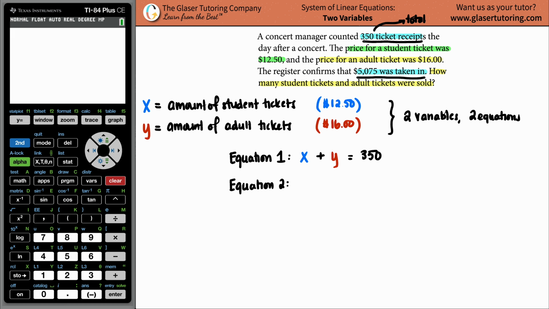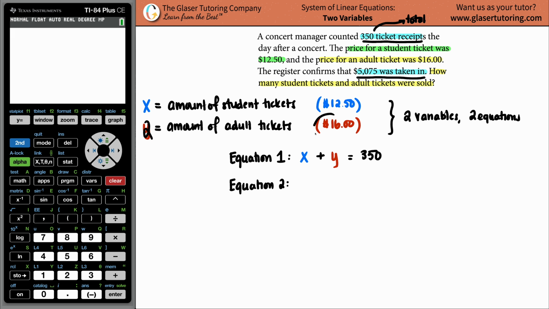Now let's just paint a picture here, right? If only one student ticket was sold, that means that they only got $12.50 from that. But if 2 student tickets were sold, what would I have to do to this number? Yeah, I would have to times it by 2. And if 3 student tickets were sold, what would I have to do to this number to get the total amount? Yeah, I would times it by 3. So it seems like whatever this number is, that's what I'm going to have to multiply by the student tickets. And the same thing for the adults, right?